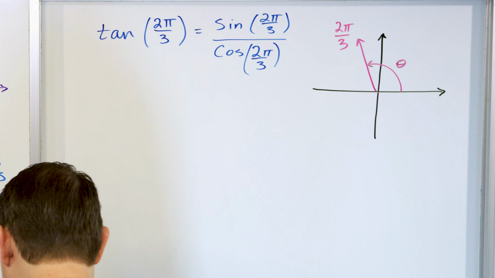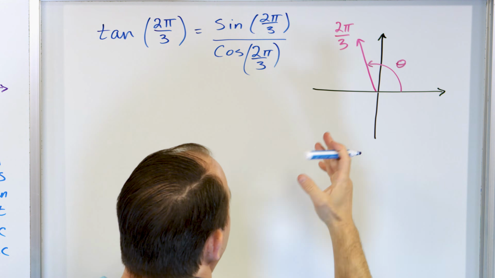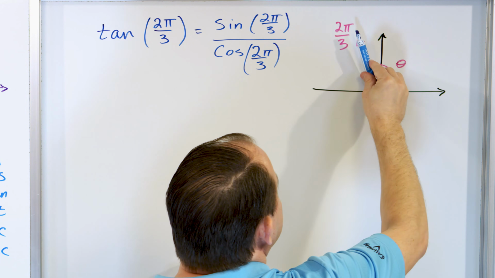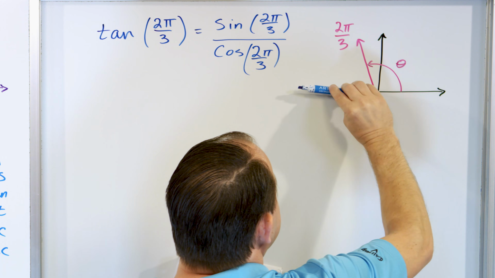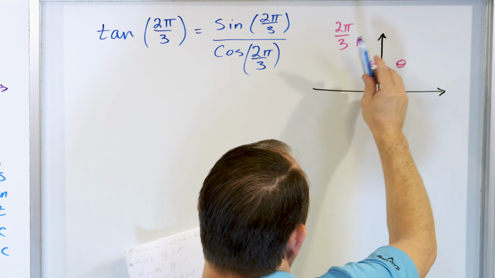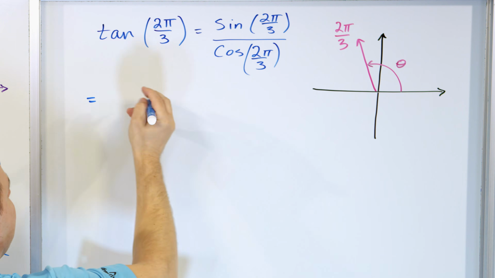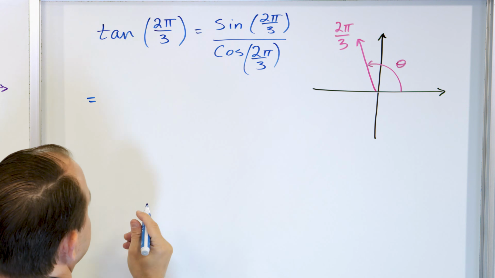So the next question you ask yourself is, because I need to know the sine and the cosine of this thing, what is the reference angle? Well, since I know that it was 60-degree chunks and I know that I landed here, then the reference angle is 60 degrees. You could say it's pi over 3, but it's basically 60 degrees. So we need to know, as far as the numbers up here, what is the sine of 60 degrees and what's the cosine of 60 degrees? That's what I want to do.